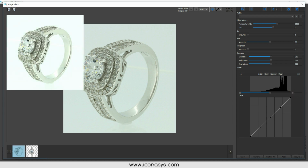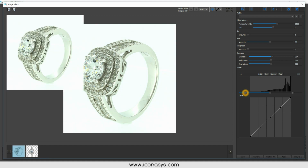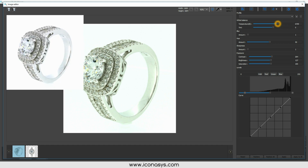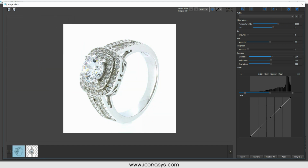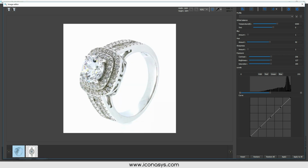So on our next image here, I'm going to kind of do the same thing, just making some small adjustments. Just add a bit of contrast back in. So that's looking quite good right there, I'd say. Again, maybe we want to just make this a little bit more silver. So that's looking quite good there. I'm just going to hit apply. All right, so you have image 1 and image 2. These are looking very good to start.